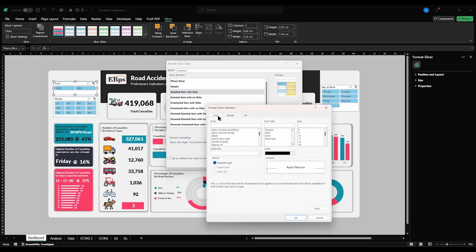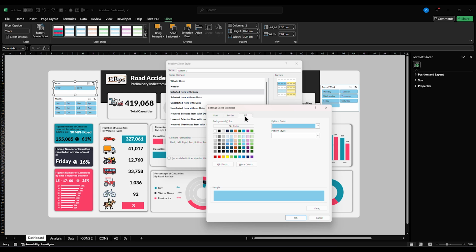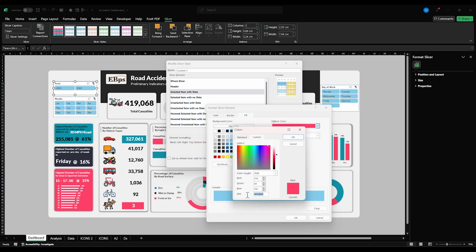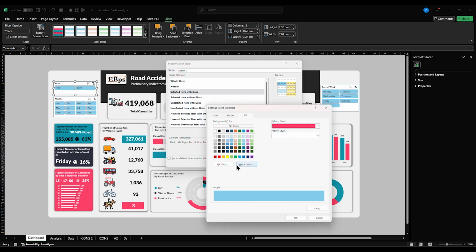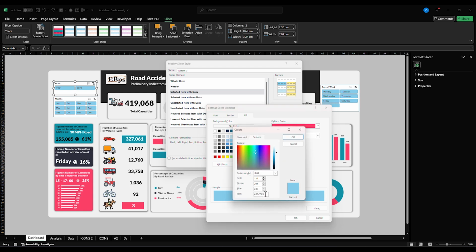Selected item, no border. Then I want this color for the selected item. So I'm just going to change more color. I'm going to copy this. Then I'm just going to change it to more colors and do this.